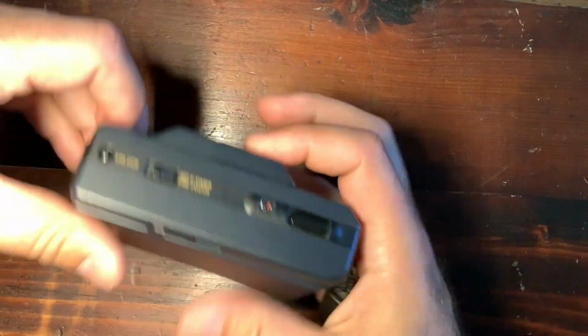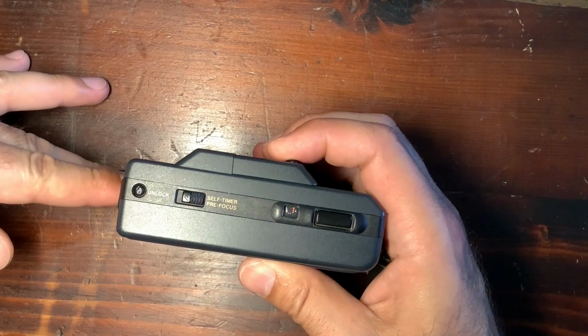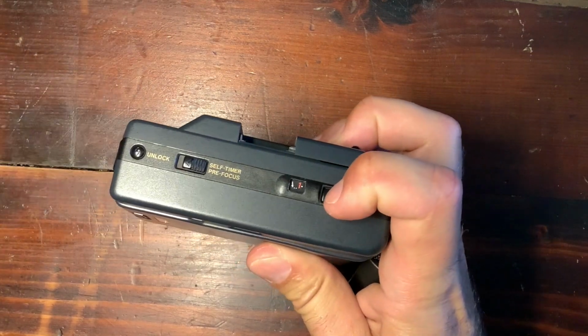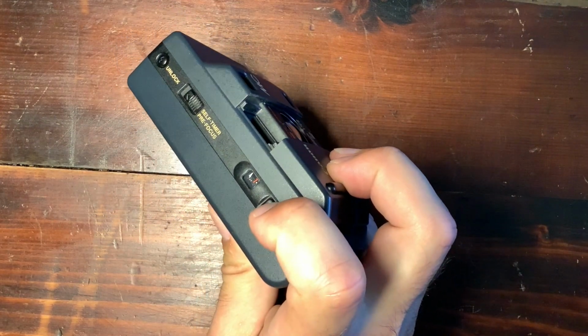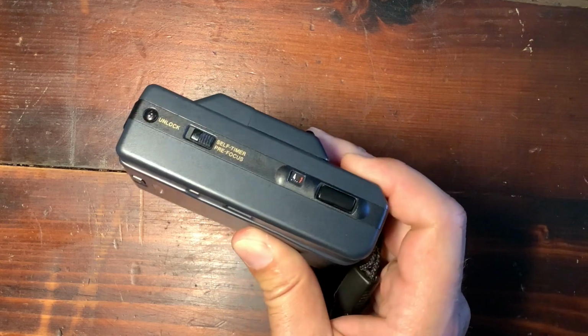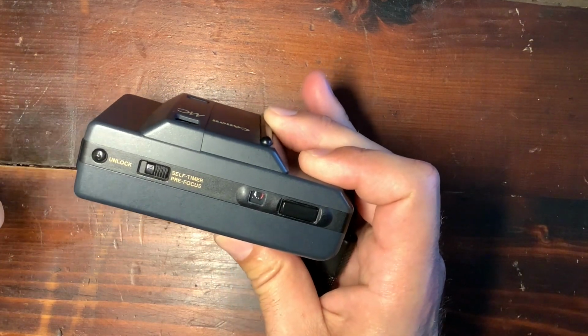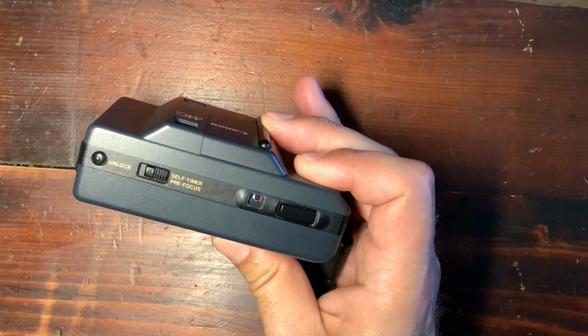Then what else? You have a button for a self-timer and pre-focus, because when you half press it focuses, and then you can choose where you want to take the picture. It's pretty noisy. That's a downside. And then there's this button which you can't really see, for the flash unlock.